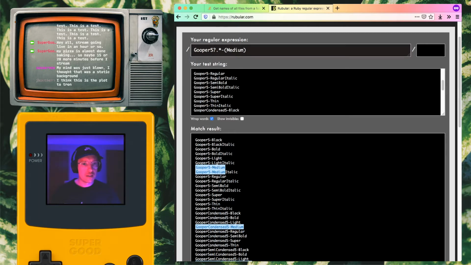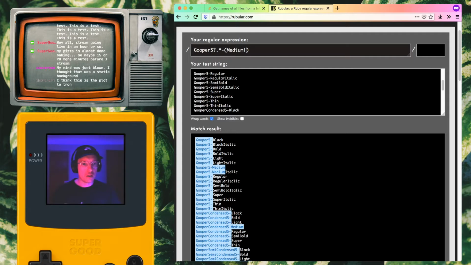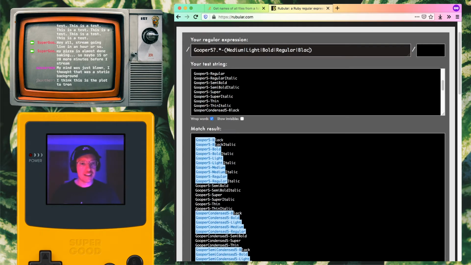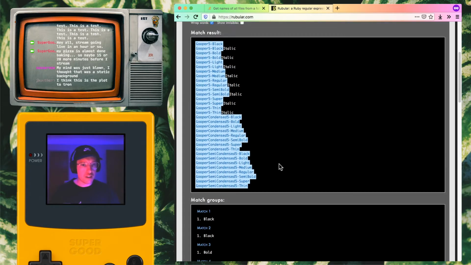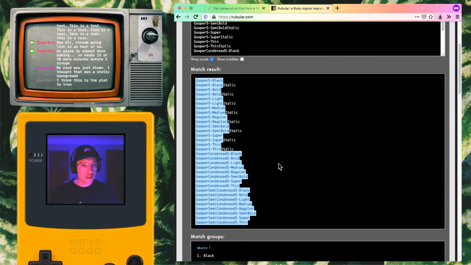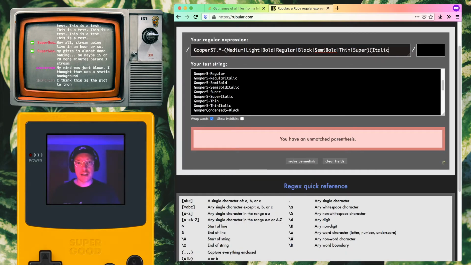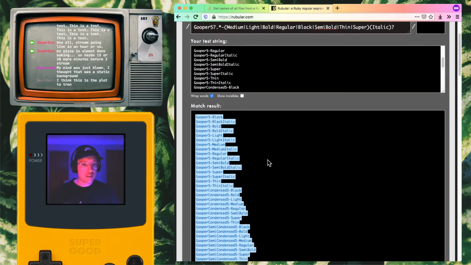And so that's medium or light or bold or regular or black or semi-bold or thin or super. Cool, so that captures all of the different thicknesses, and then there's an optional italic on the end.